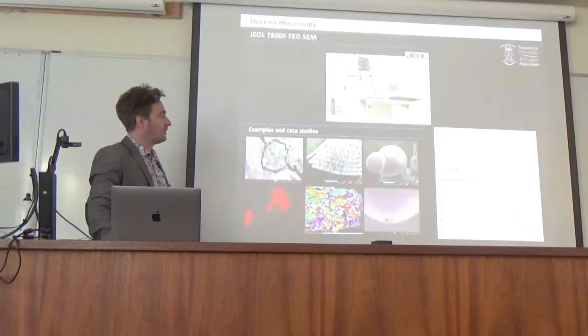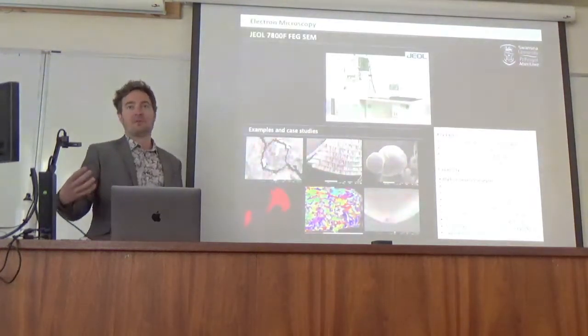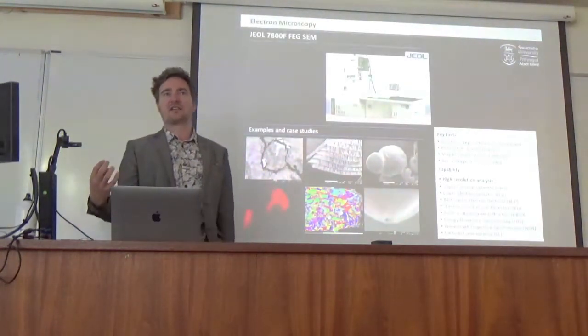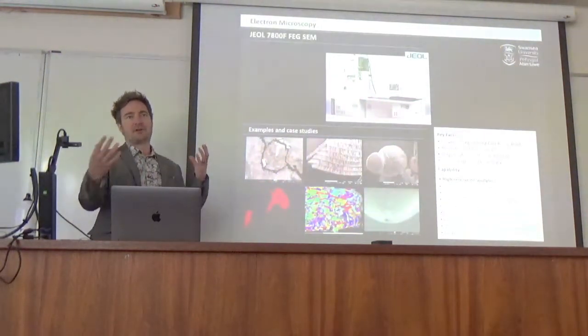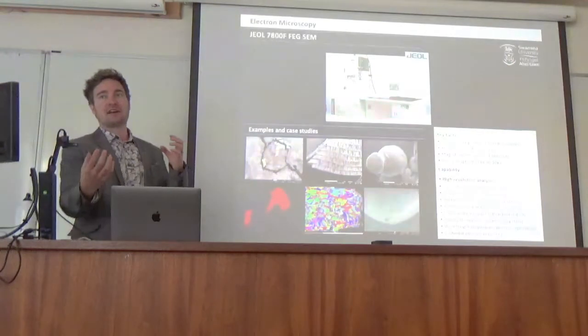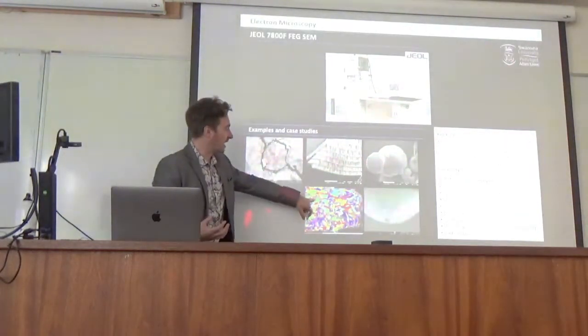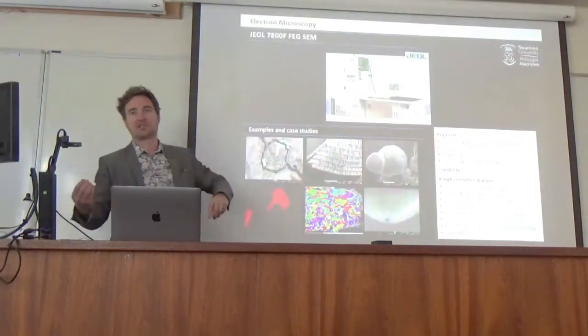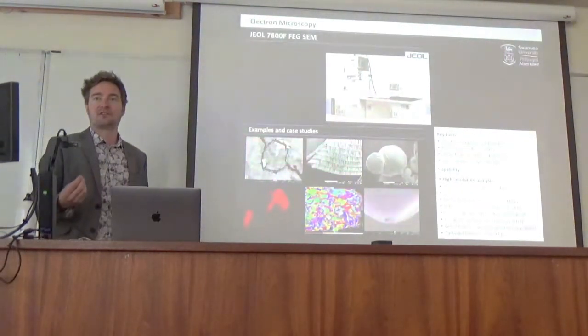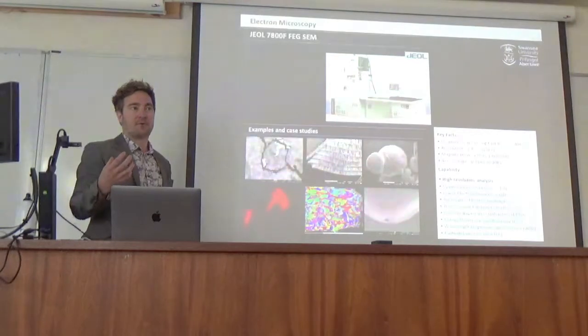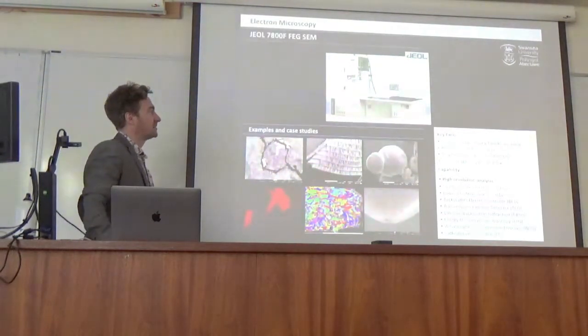This is a slightly different one, but visualization starts to become more important. It isn't just about seeing the thing you're seeing. Every image is data, I know that, but light microscope compared to an SEM is just a different imaging modality. And once you start looking at interpreting something from a structure or the X-ray spectra that you get off that material, then it's more important to think about how that is visualized.